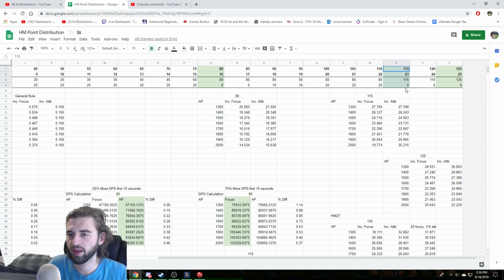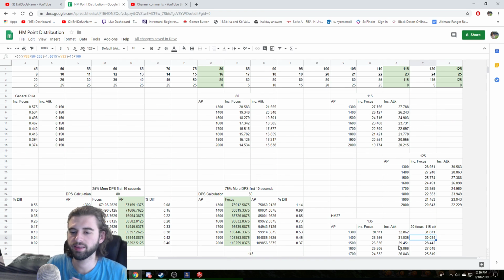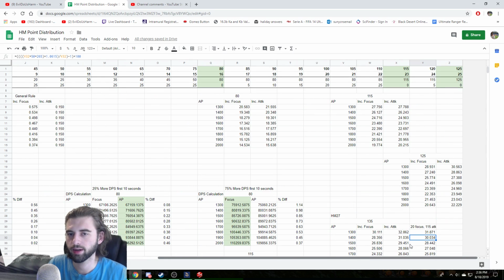And guess what? The same thing happens at 115, 125, and then 135 doesn't fit on the table. But same thing happens at 135. No matter what permutation or combination, you can see I tried 20 focus and 115 offense. Still comes out that putting everything into offense is better. So if you just want to take the spreadsheet and plug in the points all the way across the board, however you see them listed out here, go ahead.